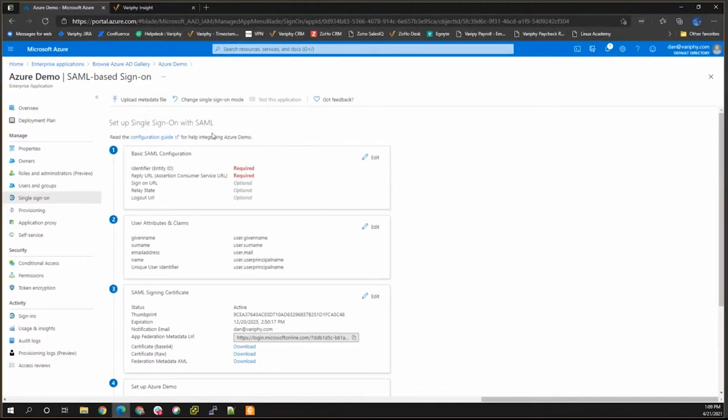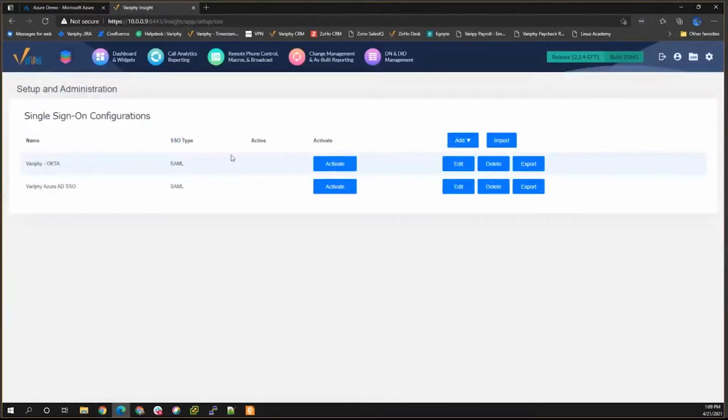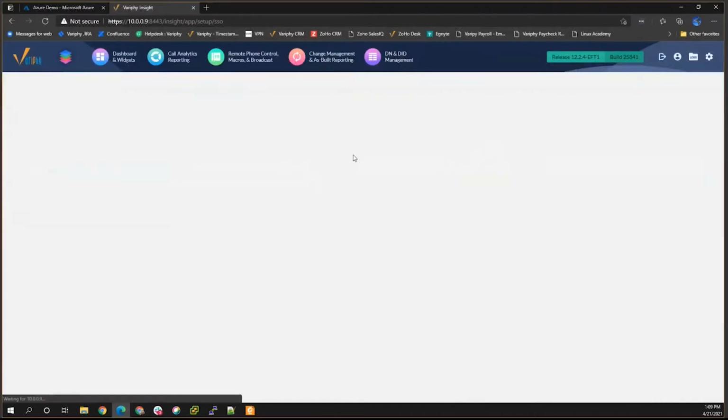You could very well just go in through each of these steps and copy in the URLs. But to keep it simple here, I'm going to jump over into Variphy and start building a new single sign-on configuration. You can see that I've got some previous configurations already configured. To keep it in the real world, I'm just going to actually go through it as if I were building it brand new. So I'm going to do add and then SAML.